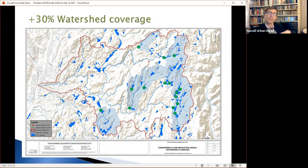And there would be a temporary backup of water in each wetland that might impound an extra foot of water, 1.5 feet of water for a day. No harm to the wetland, it's wetland vegetation. But by doing that, the rate at which the peak was transmitted downstream, cumulatively, we modeled, would lower the flood level going through the city of Troy by a little over a foot, which sounds like nothing, but it's actually an astonishing accomplishment. People are very, very proud of themselves if they lower a flood by inches.